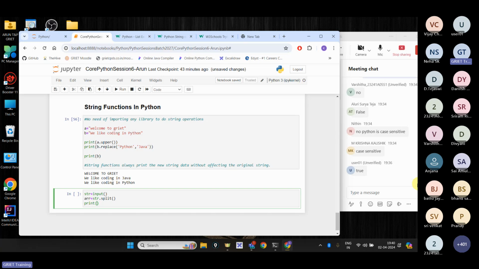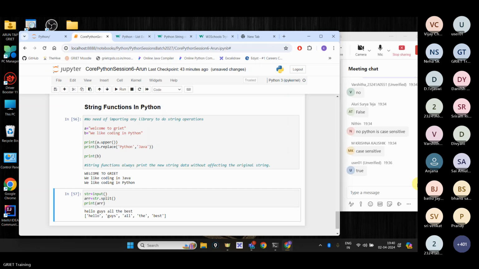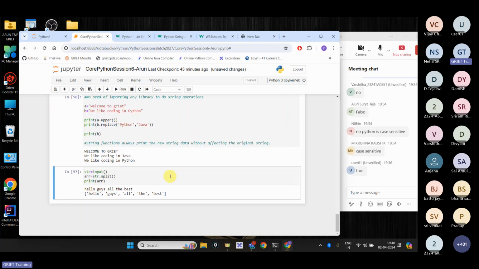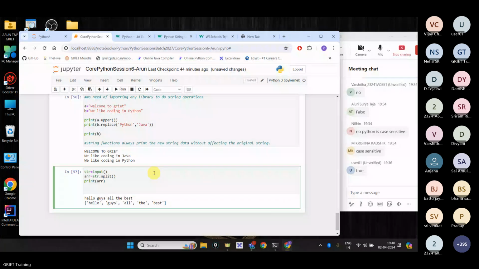So let us print. What is happening here? By default, it is creating a list of strings. Basically, each word is separated with an index. This is what we are seeing. So what I want to do here is, let me take.